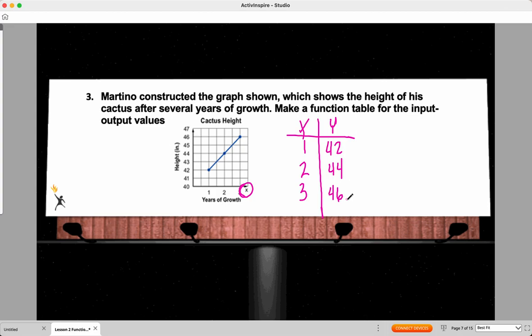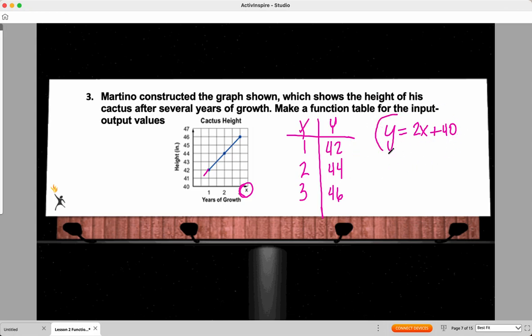So I'm not going to ask you to do this on this problem, but I want to talk about how I could create an equation. If I think back here, if I took my line at 0 years of growth, it's harder to do with this because we've got to do a little bit more to it. So this is actually a two-step equation function. If I was to write the relationship, it'd be something more difficult like this. It would look like y equals 2x plus 40. So the year he got it, it was already 40 inches tall, and then it kept growing 2 inches per year.